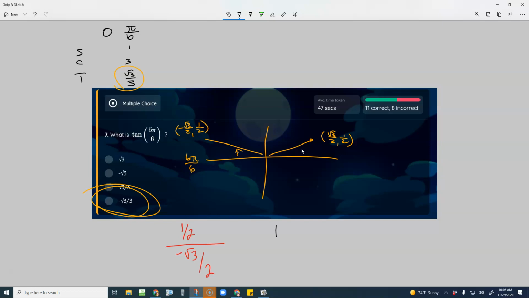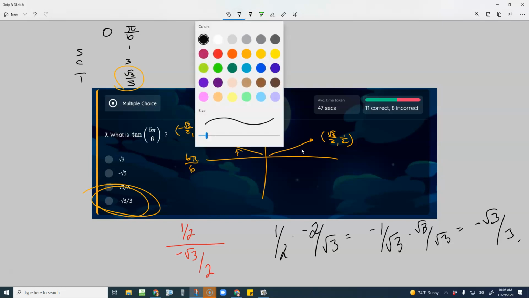Okay, you could multiply by the reciprocal if you want. I was thinking of reducing the halves from top and bottom. That works too. But I could multiply by the reciprocal, which would get me negative 1 over root 3, which rationalizes to, would you also land at negative root 3 over 3? Yes. My geometry people with the triangle.